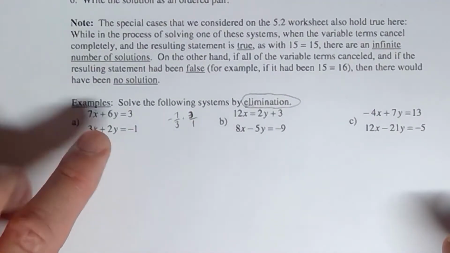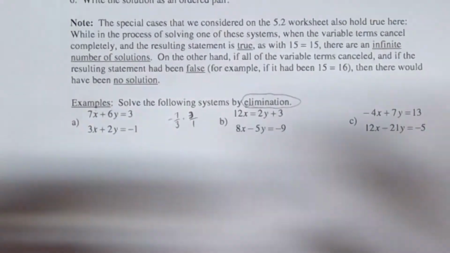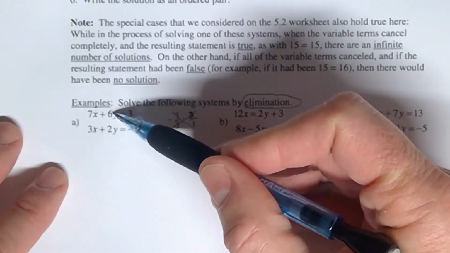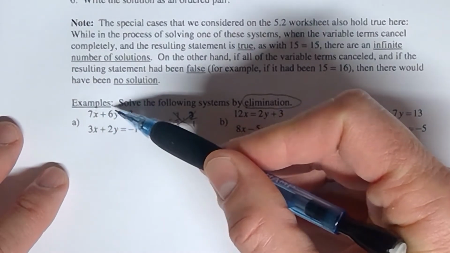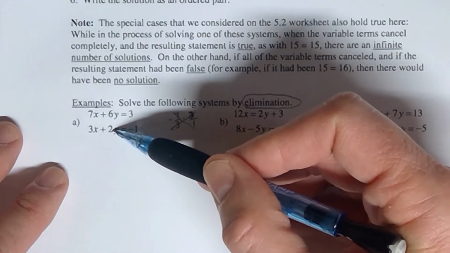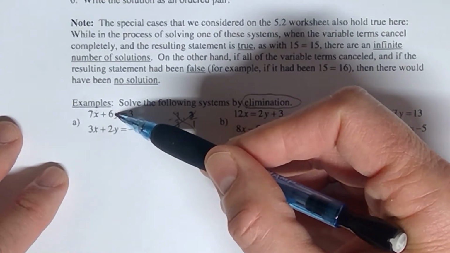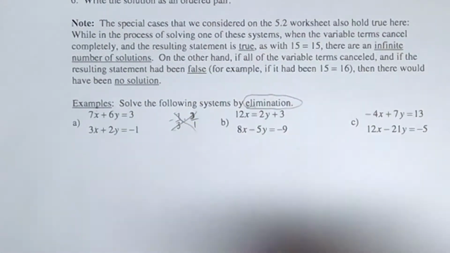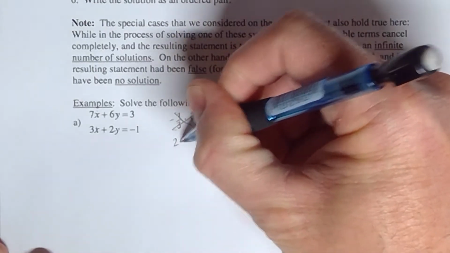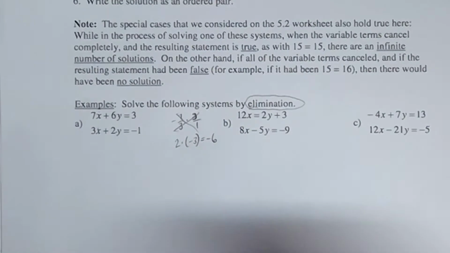And so, because I told you just a minute ago that you could do either x or y right here, let's go ahead and try y now and see if we can avoid a fraction there. Okay, so I'll cross this out. See how 6 is the bigger number, just like 7 was here? So then you look at the smaller number for y and you say, okay, could I multiply 2 by something so that it's equal to the opposite of 6, which would be -6? 2 times what is equal to -6, you guys? Well, that one is not going to be a fraction, right? 2 times -3 is -6, so that's going to work out nice. No fractions there.